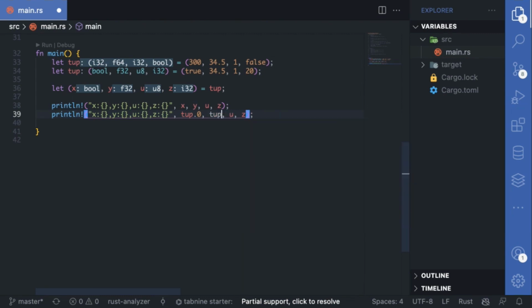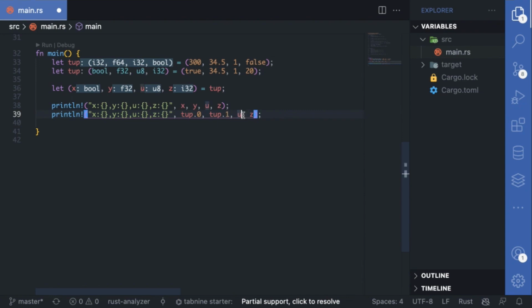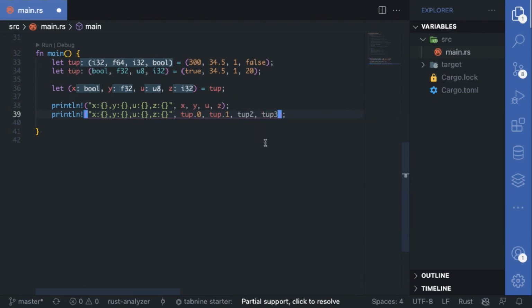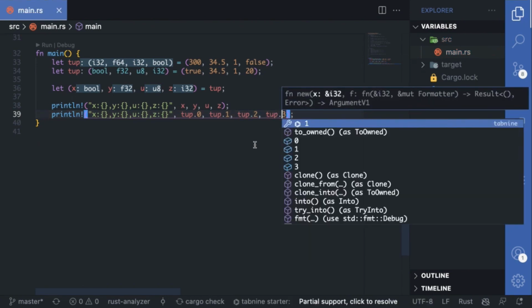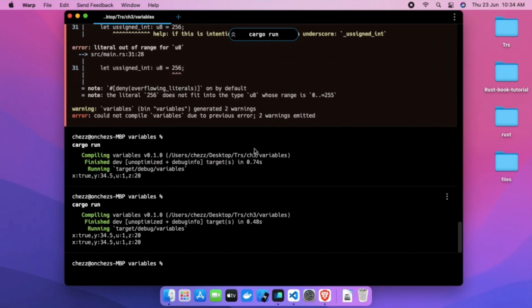We also take the tuple at index 1, tuple at index 2, then tuple at index 3, like so. If we run that, we are still getting the same output.